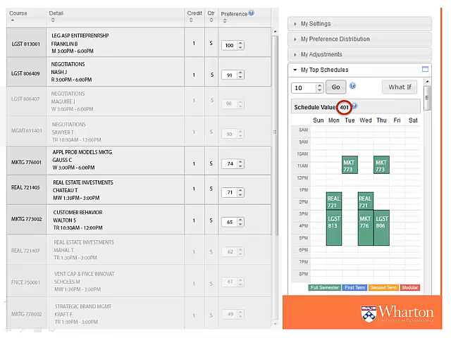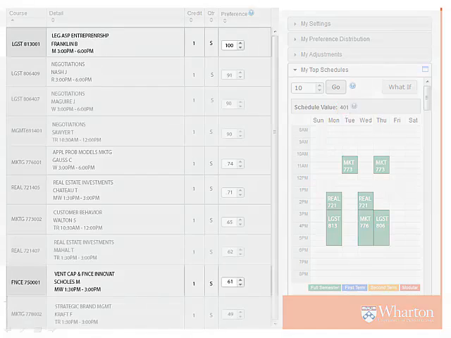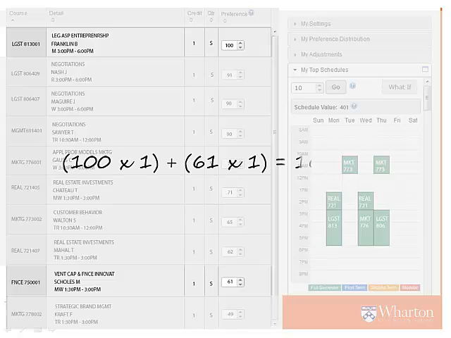Adjustments allow you to express a shared utility, positive or negative, for the combination of 2 courses. For example, Jessica's most preferred course is Legal Aspects of Entrepreneurship, with a utility of 100. She also has a strong interest in the Venture Capital course, with a utility of 61. If CourseMatch added both sections to her schedule as is, the weighted utility these 2 classes would add to her schedule is 161. But if she could get both courses in her schedule, it might be even more preferable, in which case she could add utility to the combination of the 2 classes.